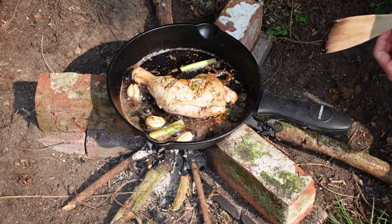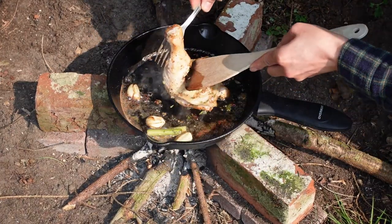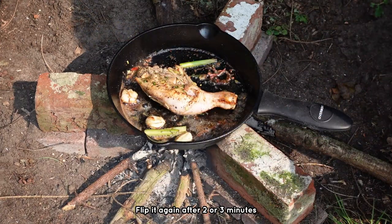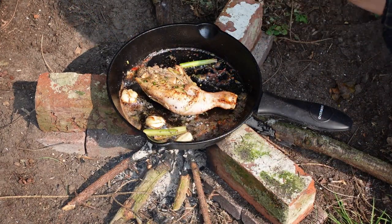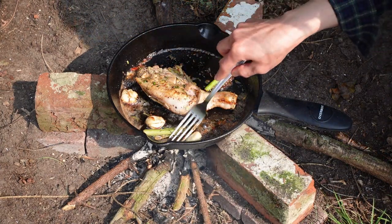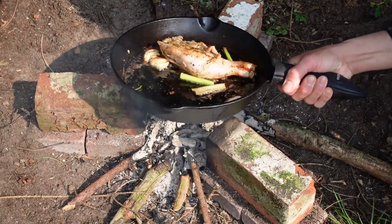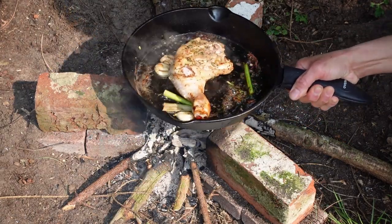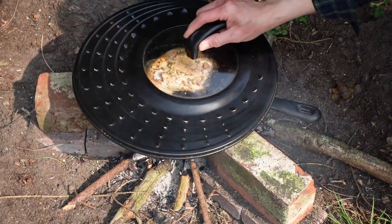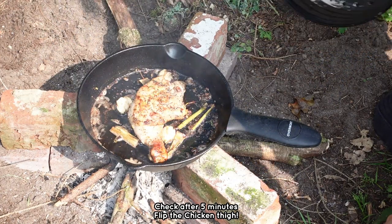Let's flip it. Slowly, so the chicken won't fall apart. Yes. And then let's make the chicken skin crispy. Beautiful. Look at the herbs. Shake, shake. And let's cover it. I'm going to check.